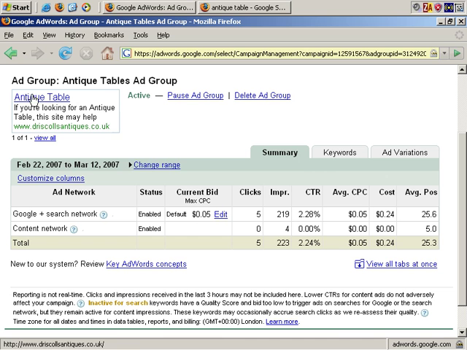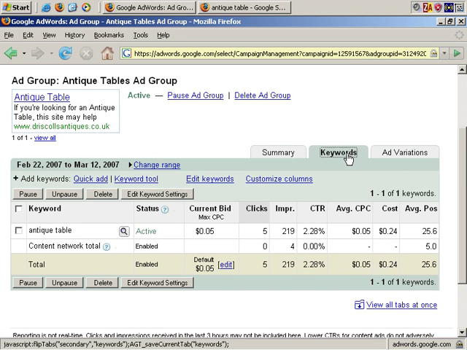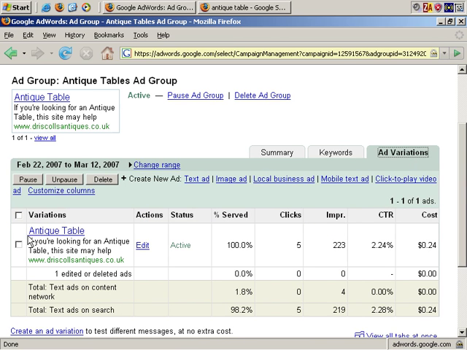If you want to get keyword specific, click on Keywords, and you get the summary for the keywords, although in this instance I just have one. Click on Add Variations to show how many different types of ads you have. You can include multiple advertisements if you want, and the system will give you statistics for each ad.